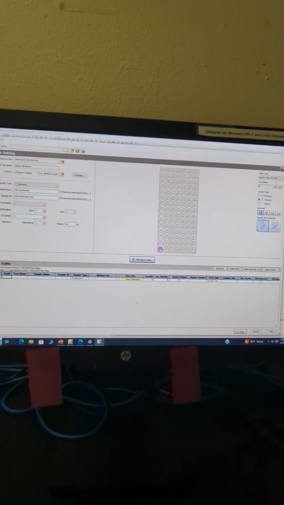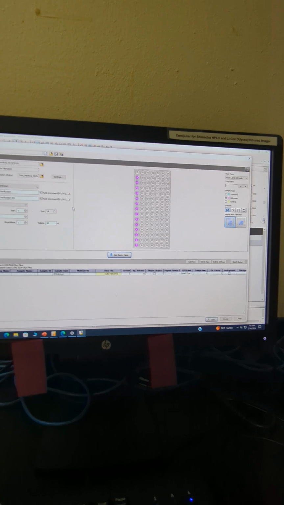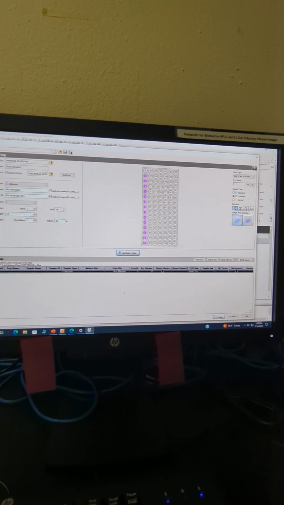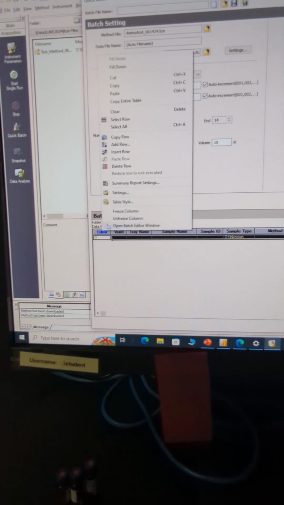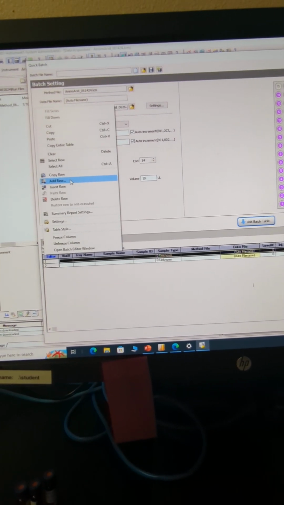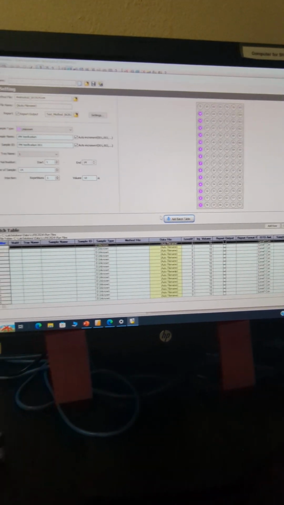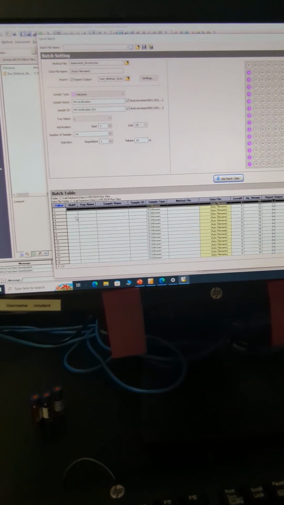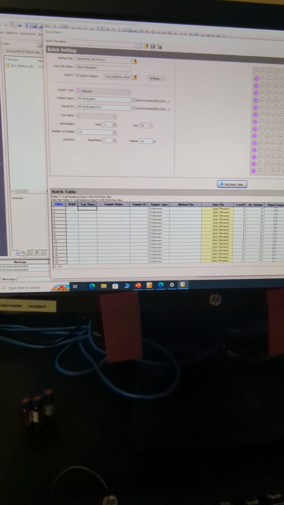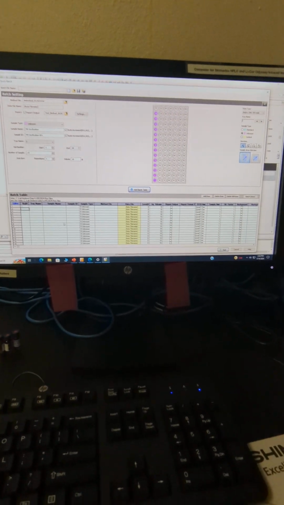round, we're going to have actually 14 different samples with our GABA and our glutamate derivatized. We can open this up and we want to insert rows. Oops, I want to insert add rows. I want 14 samples total, and that'll make a bunch here. So that'll be, we can go through vial 1, we can go 2, 3, 4, 5, 6, 7. We're going to load this all up with our samples.